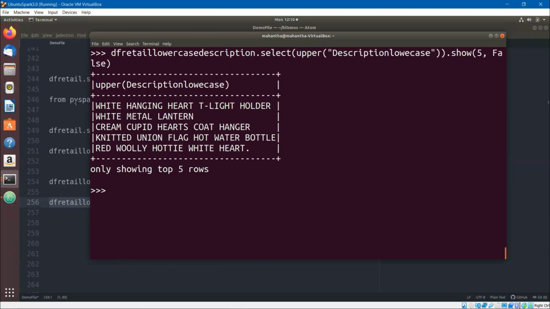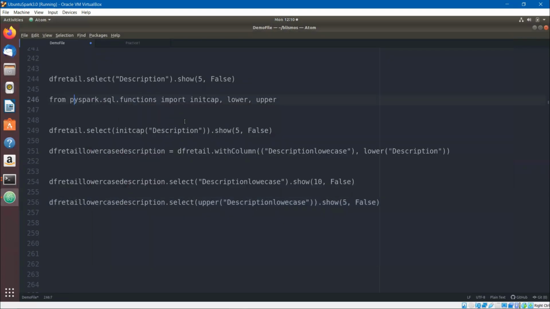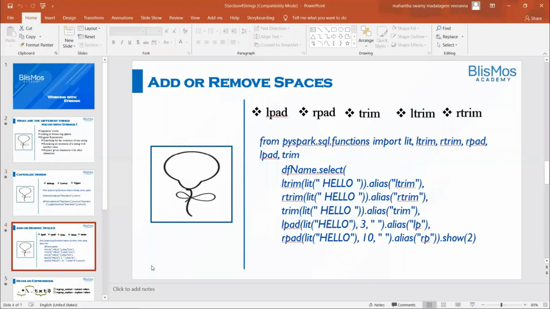So we have seen all the 3 scenarios: how to make the initial letters uppercase, how to convert the whole thing to lowercase using lower, and then how to convert the lowercase column back into uppercase.